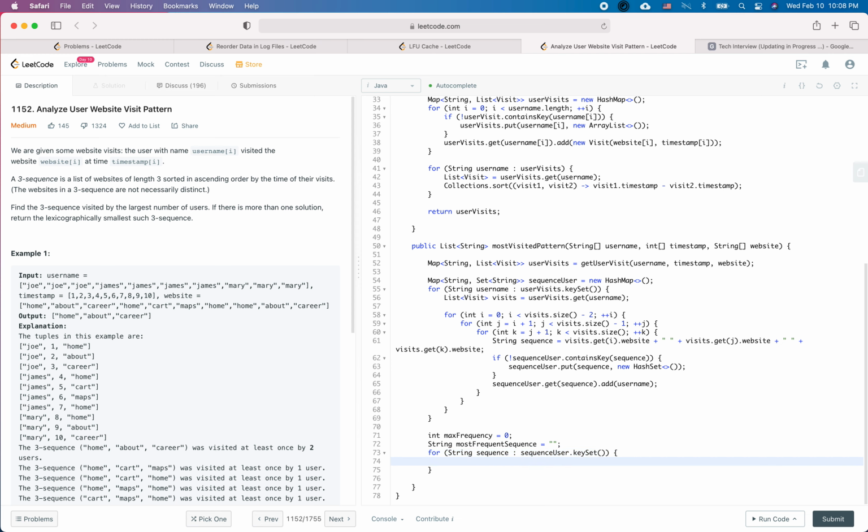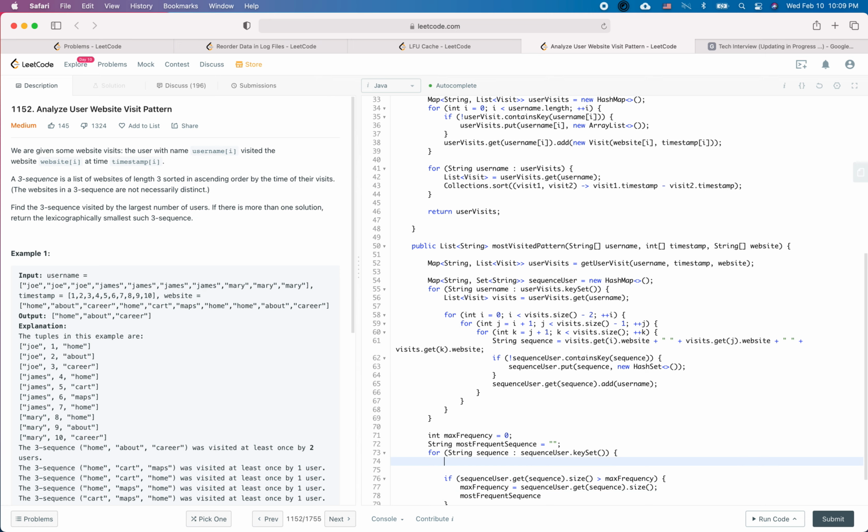If sequence user dot get sequence dot size is larger than max frequency, then we set the max frequency as this.